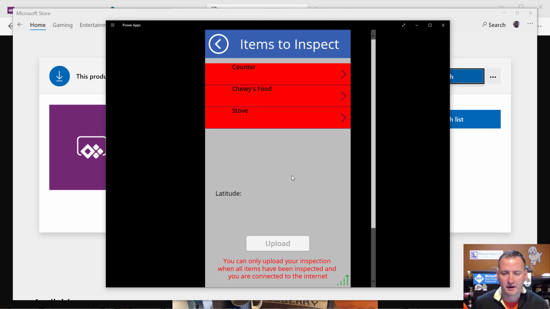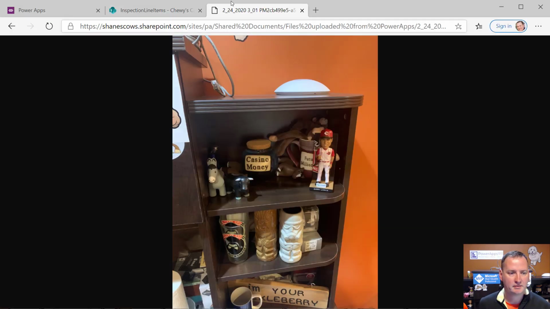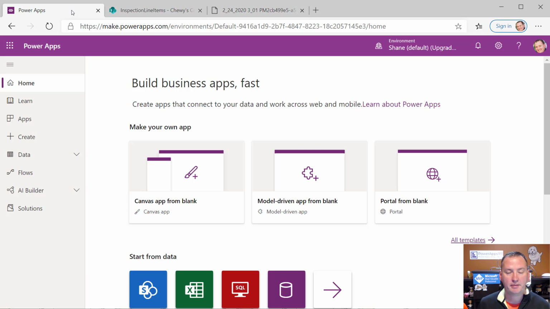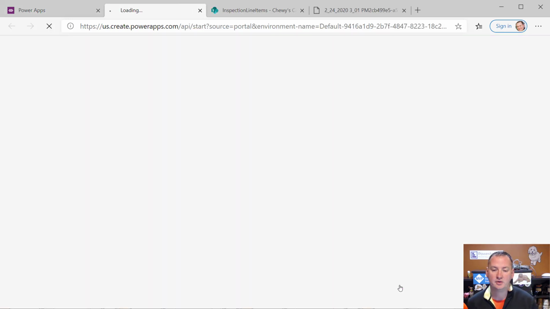Okay. Anyway, that's enough of that for the moment, so we'll get rid of the Microsoft Store. I don't need to buy anything from them today. And so we'll jump over here to PowerApps. Now what I want to do is work together to build you guys an app, right? So I'm going to say create me one from blank. I'm going to do a phone app, and we're going to call this Offline for Video. And we're going to say create here.